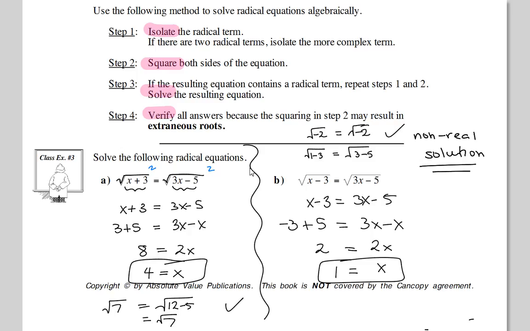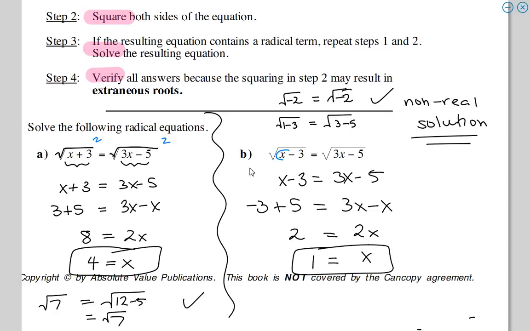And if we could connect this to what we started with, what did we start with? Finding restrictions. So could we find the restrictions on these two equations? What's the restriction on this one? X minus 3 has to be greater or equal 0. X has to be greater or equal 3. And you can see 1 is not greater or equal 3. So you'd say x equals 1 is a restricted solution. It's not allowed. It's too small.